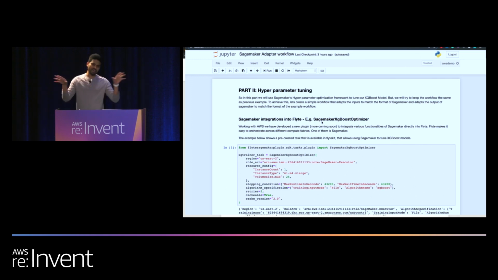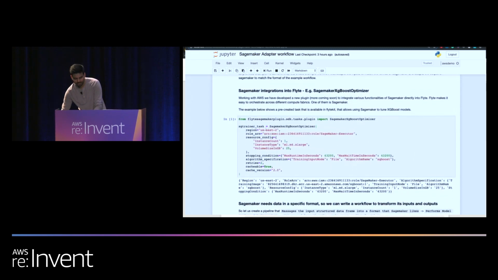But you could also say the span of the tree should be X, or, when you're training, use this many threads or this many epochs, right? And usually nobody really knows the right set of those values. So the way to optimize them is hyperparameter optimization. Or in simple layman terms, you throw a bunch of things on the wall, see which one is best, and pick that one. But that's expensive, and that's hard to write, because you have to run a lot of things in parallel, sync the values, and rerun. But with SageMaker, it's really easy to do.